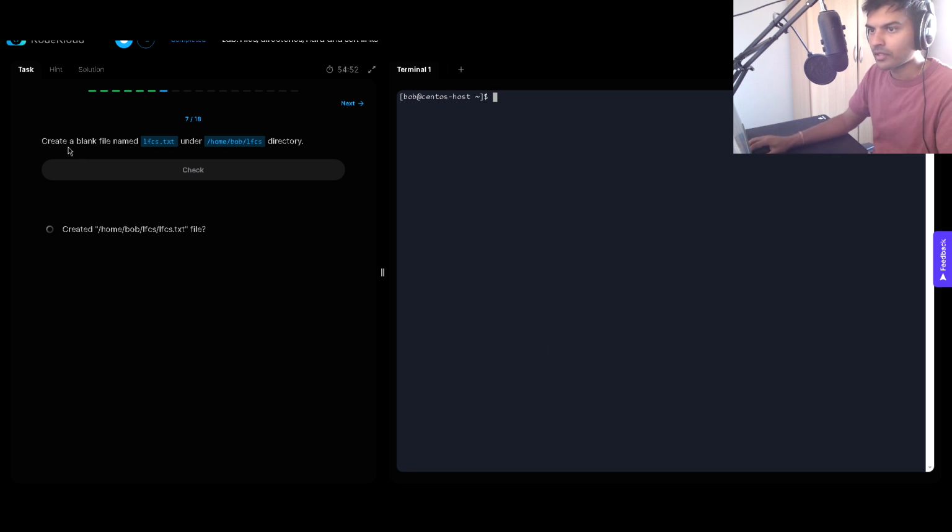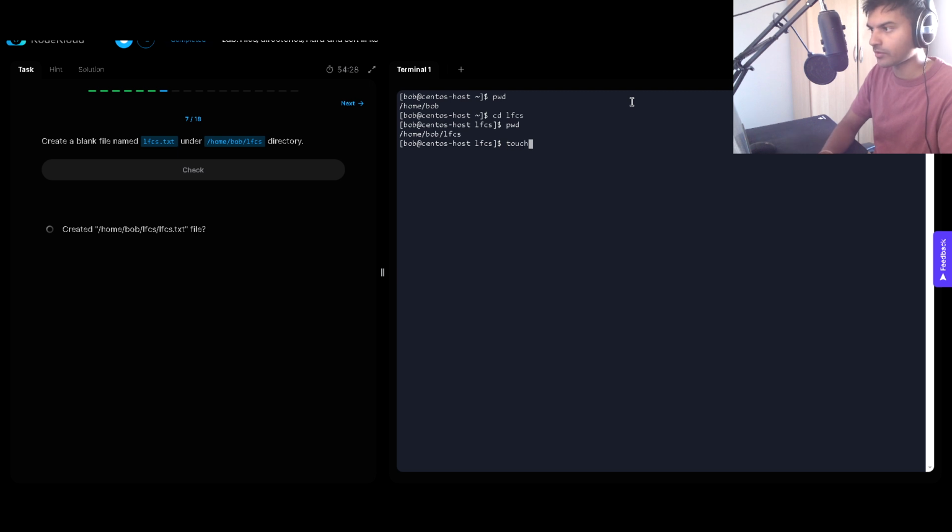Okay. Create a blank file named lfcs.txt under the home/bob/lfcs directory. So we do pwd again. We saw in the video that to create a blank file, we can use the touch command. So first of all, you need to make sure that you change into the directory that you want to create a file in. So if we do cd lfcs to change directory, then we do pwd again, it shows that we're in lfcs.